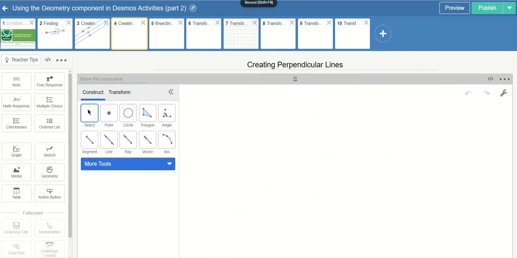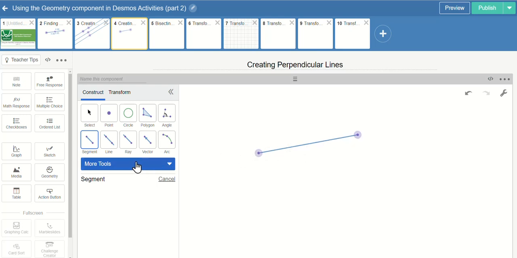On screen number 4, we can also do a similar type of thing and create perpendicular lines as opposed to parallel lines. Now I started out the parallel lines with the line segment. I can also do this with the line tool. I can also do it with the line segment tool, so I'm going to do that this time. I'm going to choose a line segment. I'm going to drop a point where I want it to start, another point where I want it to end, and that line segment is ready to go.